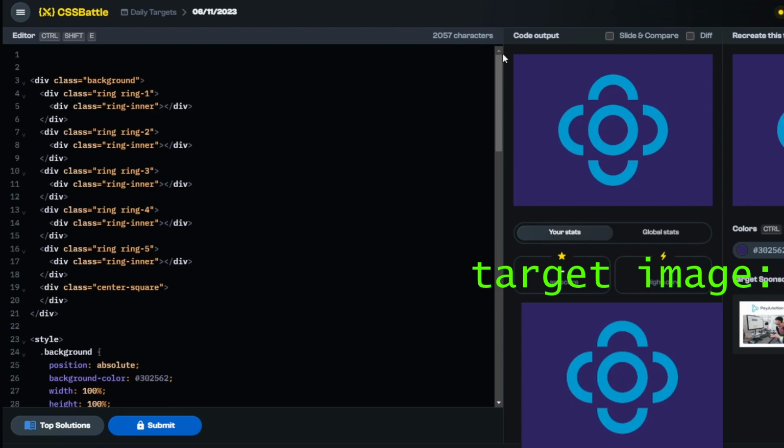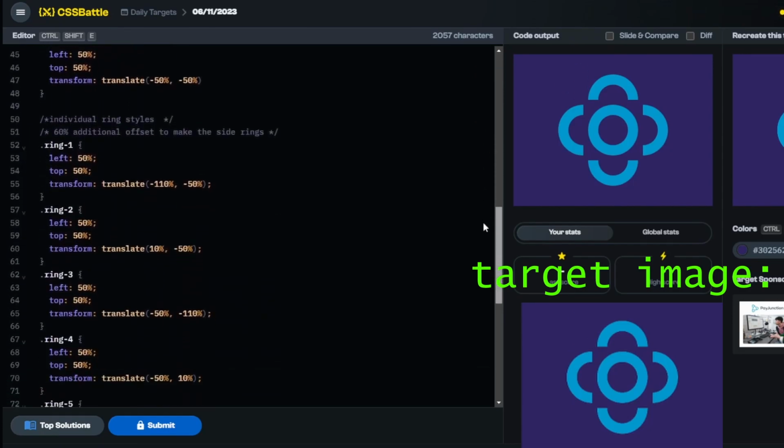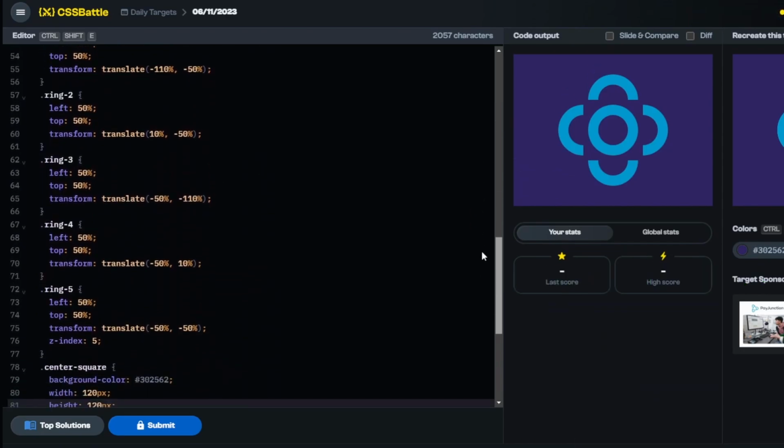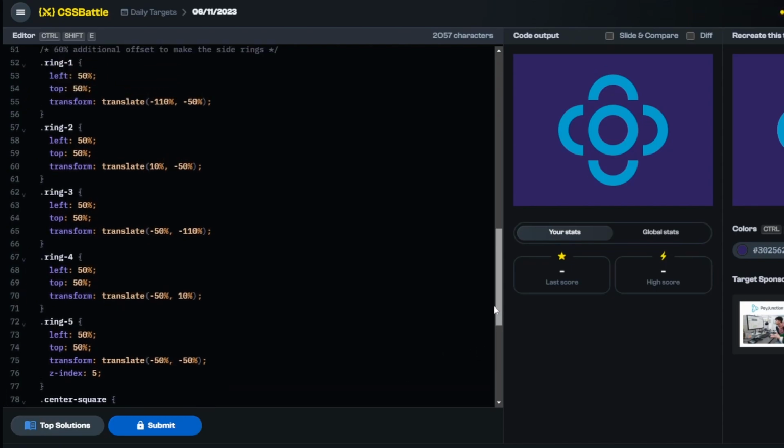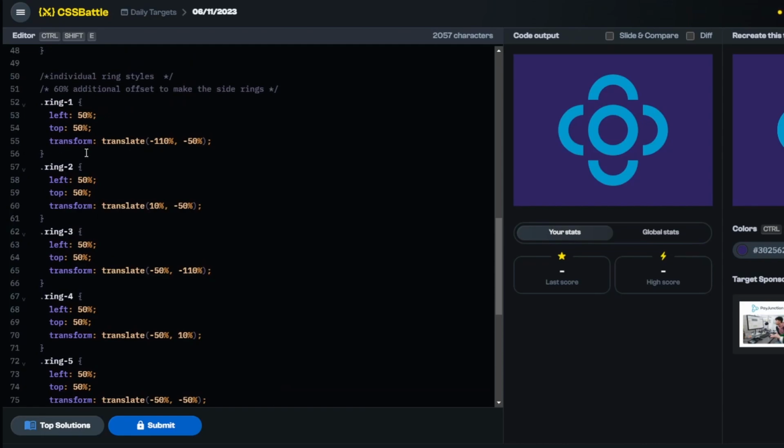Well, that's unfortunate. So this is my HTML and my CSS. I know it's a lot of repeated positional CSS, but I just had to try to style the CSS a little bit differently based on the individual rings.